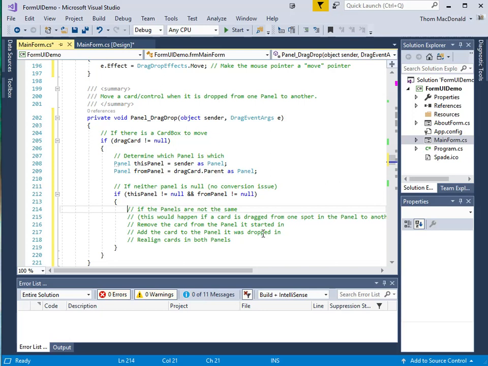Now, it's possible that I've dragged a card box from one panel and then dragged it onto the same panel, in which case I don't want anything to happen in that circumstance. So as long as the panels are not the same, I'm going to move a card box. So let's do that.